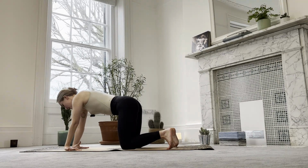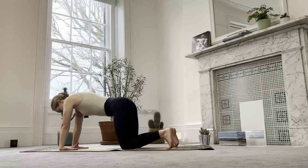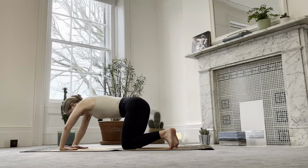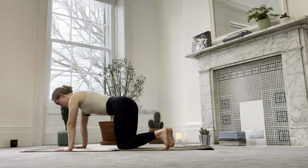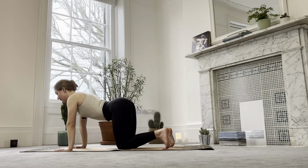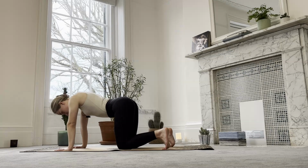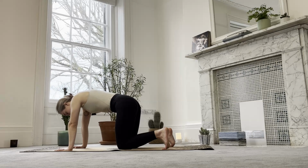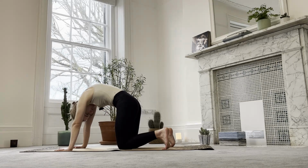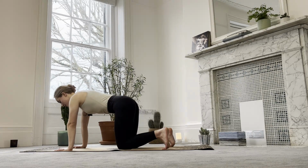Then come onto the tops of your hands. And again, just move around and do what feels good. Then come back into all fours. On the toes. Inhale, let the belly sink down and look up for cow pose. Exhale to cat. Inhale, cow. Exhale, slowly come to cat. Inhale, back to cow. And come back to a neutral spine.